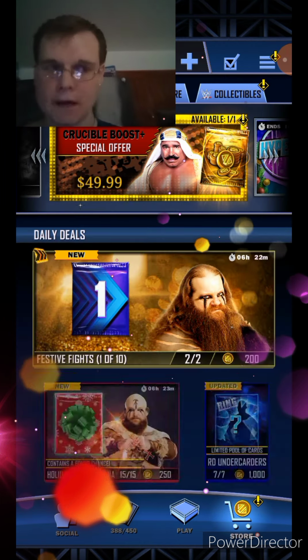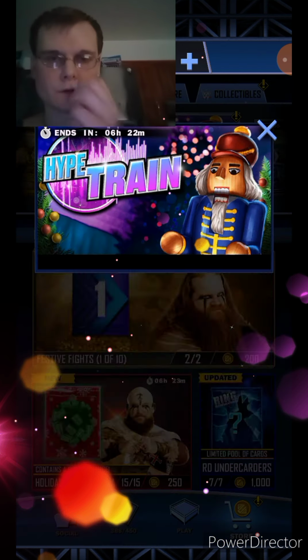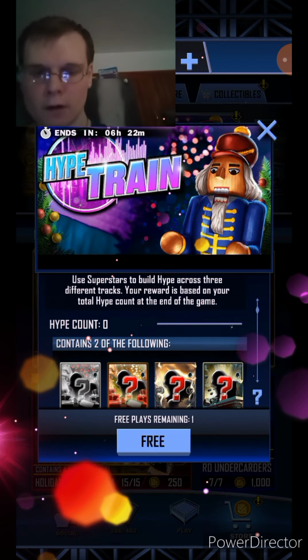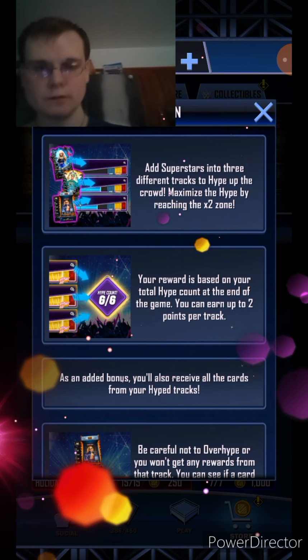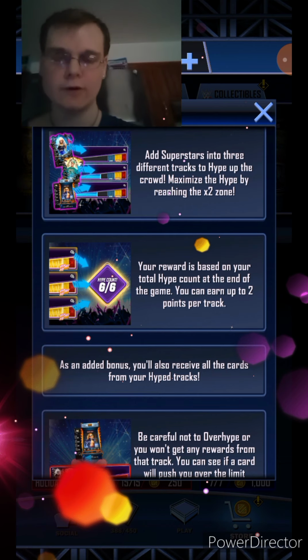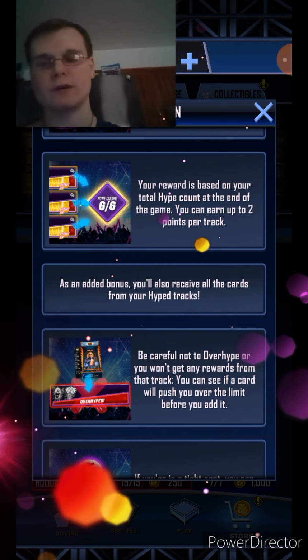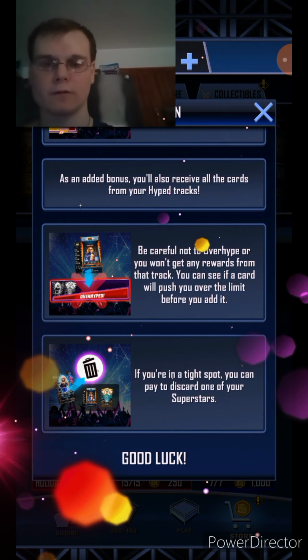All right, you guys ready? Here is the brand new Christmas Hype Train with the Nutcrackers, all the new Christmas cards and everything. So here's how you play Hype Train. You have to get all six of the bars full, but remember, you can't go over the bars. Yeah, you can't go over, of course.